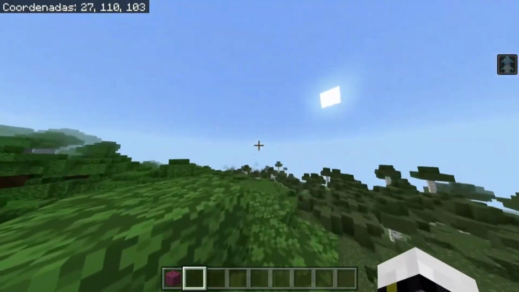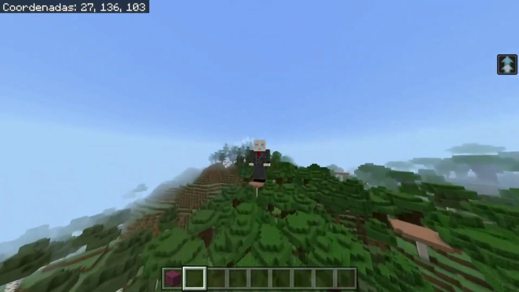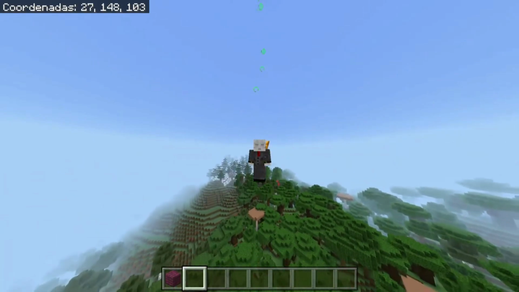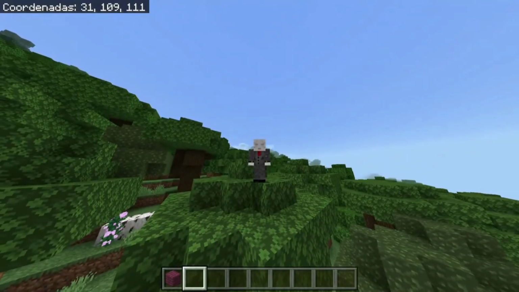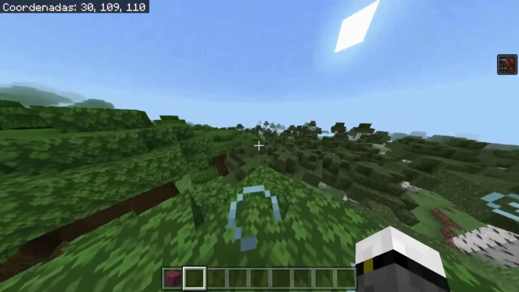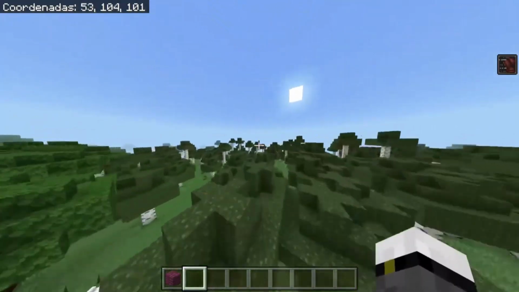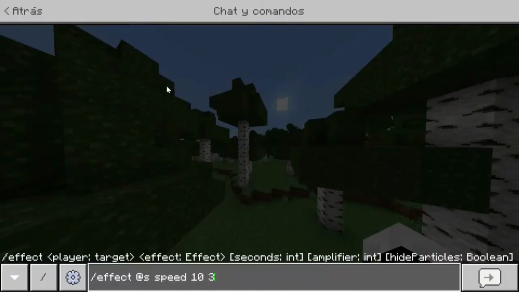Because you're going to see that at level 30 I can do something like this. And I've only jumped... I mean, listen to this. A little jump. And we are going to waste time, literally. So, nothing. This with any kind of effect. With speed, you see, speed 10 seconds, level 30. And guess what happens if you put the W on? Well, that's how I waste time. That's what happens? Wait. Okay, here we are. I'm a tad bit fast.